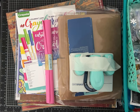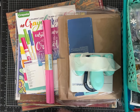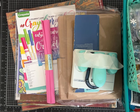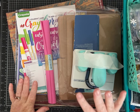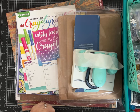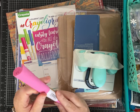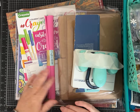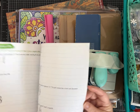Hey friends, it's Pam with Silver and Sparkles and I'm excited because I am digging through this giant box again to see what's in there. I pulled out another what I think is about a third — it's hard to tell. I got a lot of questions after the last video about where I got it, and it was on Facebook Marketplace.